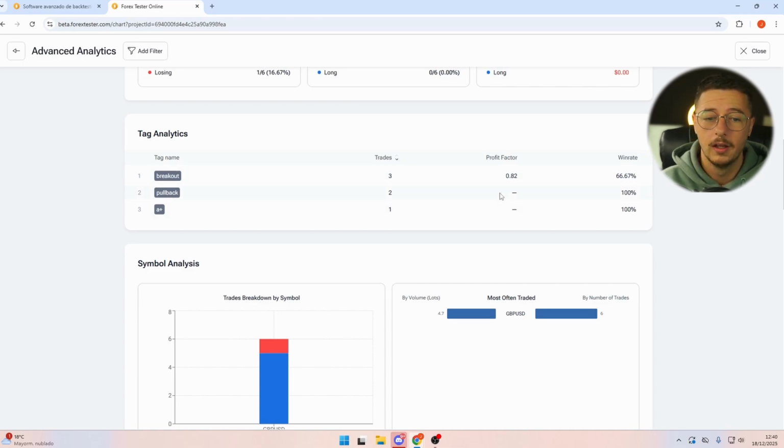Meanwhile, the pullback has had no losses, so it's got 100% win rate, and the A+ has got 100% win rate. So this is really good, because say if we've got 1,000 trades divided in different models, we'll have them all broken out here so we can see which is performing better, and who knows if that B model is performing better than the A+.